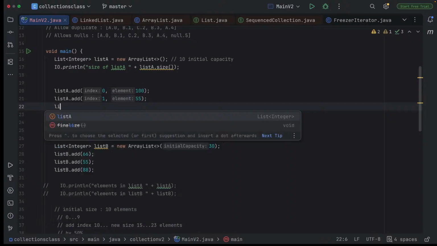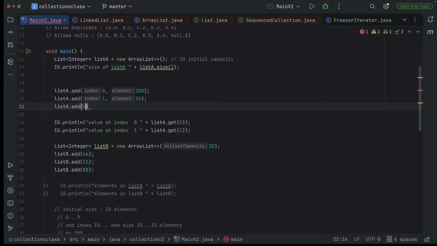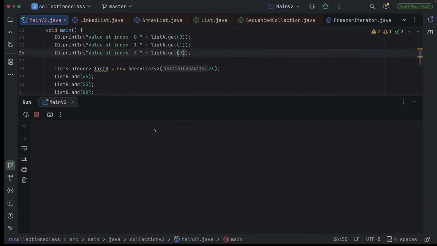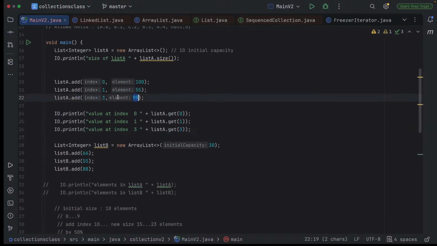Now let's do something else that's strange. Let's try and skip one index, go to index 2, index 3, and add in 99. If we try to retrieve, my expectation is that we will get the same error we got last time because we skipped 2, but let's see how the API behaves. Yeah, so I'm going to 3. Let's see if it's index 3 size 2. Still haven't added. Yeah, in fact, it doesn't even register this operation.